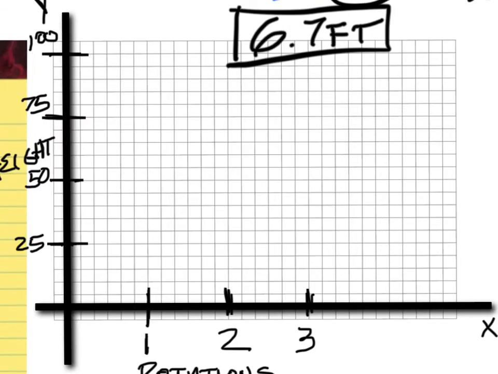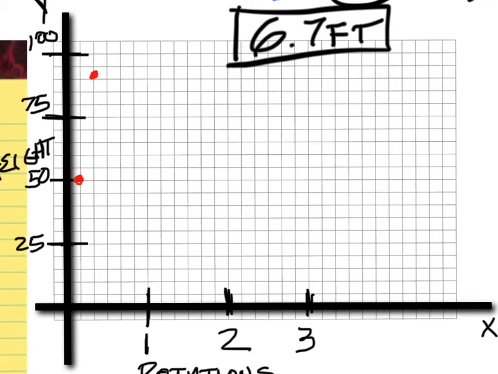Car 1 was at 0 degrees. That's what we're letting car 1 be, and that's going to be our starting point. So the height of car 1 after no rotations is what? Is 50. So I'm going to come here and put a dot. What is the height of car 1 after 1/6 of a rotation? It was at 93.3. Okay, so on the next one over we'll go 93. Gosh, so now we have to count 95, 90, so it should be right about here, like that.